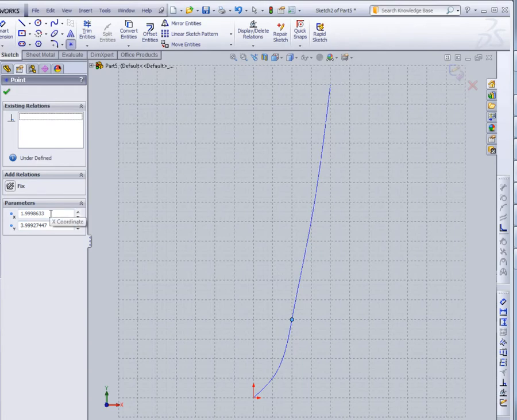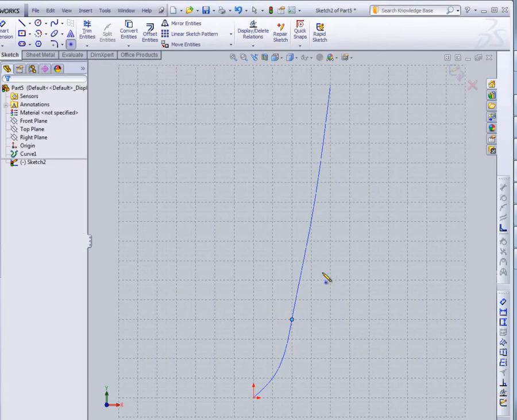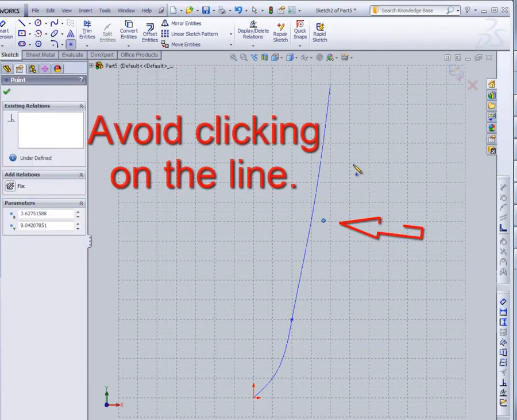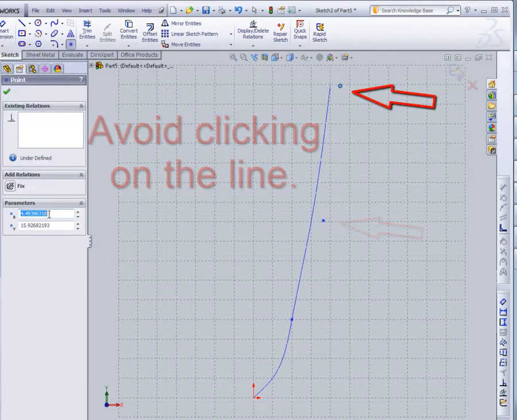Delete any existing relationships and tell it the coordinates you want it to be. I'll do this just to avoid any entanglements.